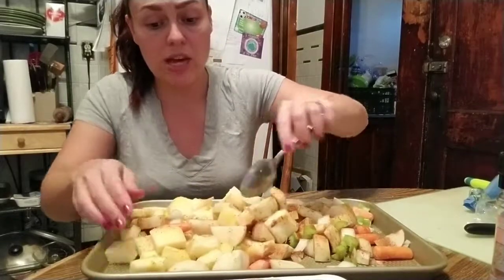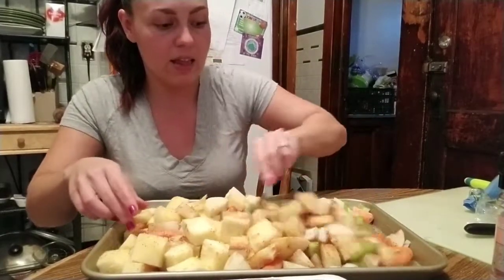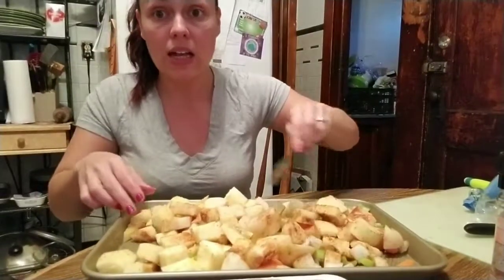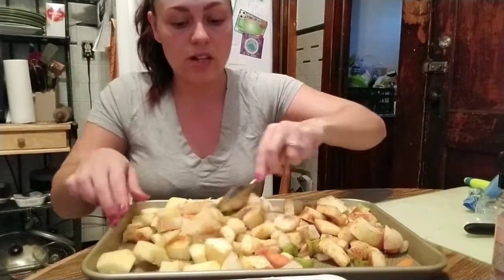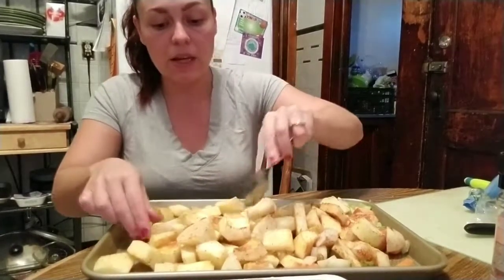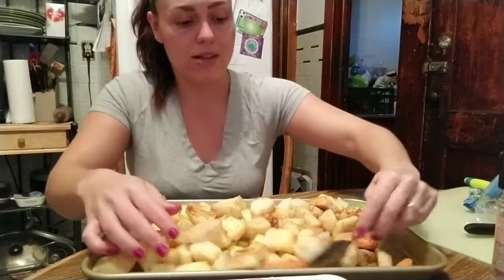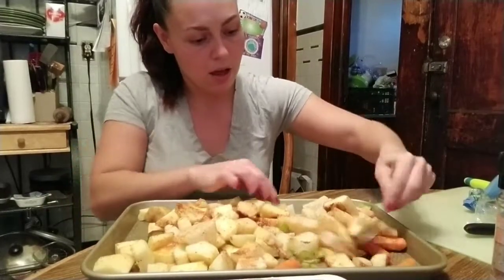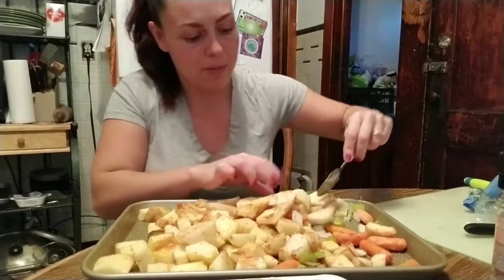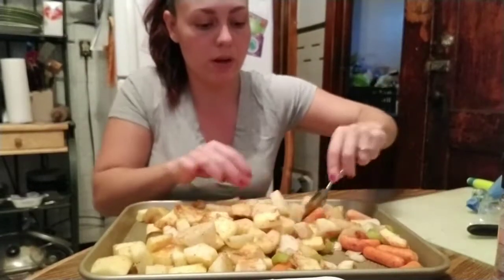And right now would be a good time to add a tablespoon of olive oil, which I'll include in the instructions, but I don't have any olive oil right now. So that just goes to show you that you can still make a recipe even though you're missing one of the ingredients. It's not the end of the world. It's not a big deal. You don't have to not make it because you don't have it. You could add butter. You could add vegetable oil.